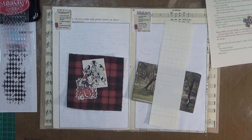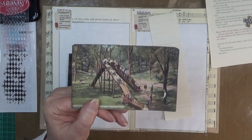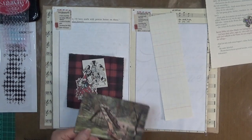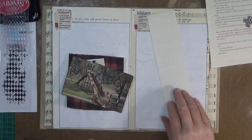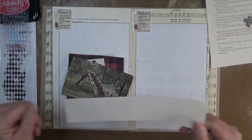Something that slides. Oh my goodness, this one took me ages. I couldn't think of anything that slides. I mean, I can slide across the floor, which I do sometimes when I spill water, and things like that. But I just thought, oh, what? So in the end, I googled vintage slides or playground slides, and I came up with this vintage picture. So I thought that's going to have to do. That's my slide, or something that slides. And the last one, easy peasy, lined paper, and I grabbed this ledger paper. Thought that was an easy one.